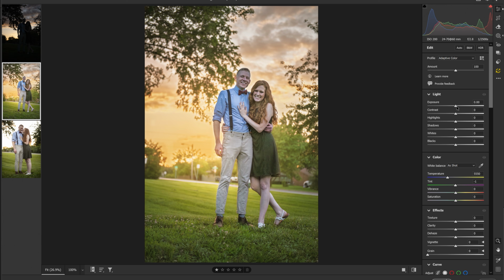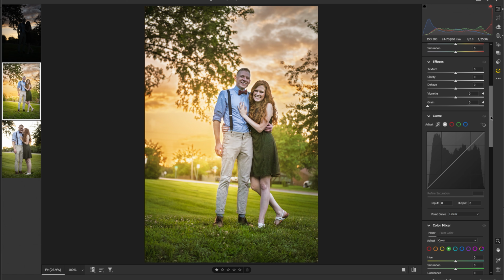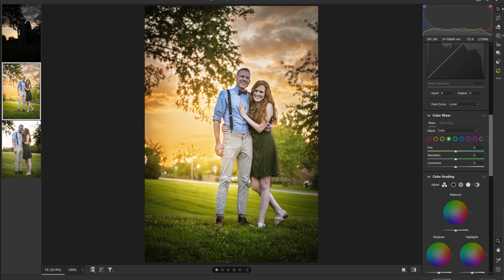Color everything, and we're going to use our exposure sliders and contrast and just bring things to how you would like it. If you wanted to turn things up or turn things down, these are the final adjustments that you would play around with to do a global adjustment to the entire scene. So if we wanted to make things even warmer, more colorful, add more clarity or texture, make things softer, add a vignette to them. That's always a good effect when you're trying to do this type of thing.